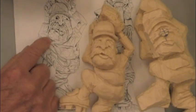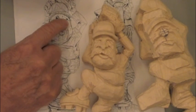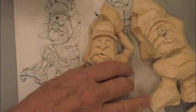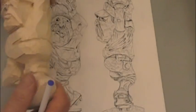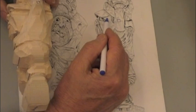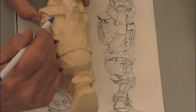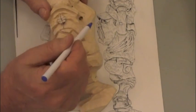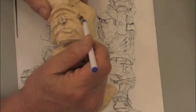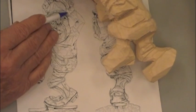And if you look at the diagram, that's exactly the way it is. See the curvature in here? So that curvature has to be created. In order to do that, I arbitrarily decided where the side of his hat is. So let's go with the diagram — see where the hat is here. I've got to create the side of his hat in here. Remember that hole that everybody was concerned about? That is the hole that you can see right there.